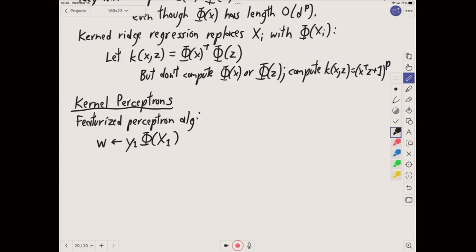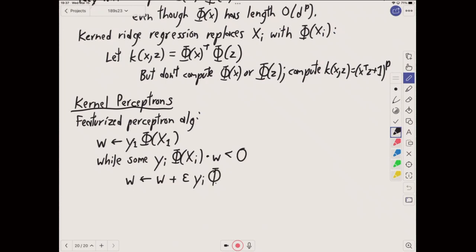So remember, the starting point is just an arbitrary number that's not 0, but as I pointed out before, I think it's useful to choose this starting point because it means that at least when you start, you have one correctly classified point with your initial weight vector. Then the perceptron algorithm looks for some misclassified point, and when it finds one, it updates the weight vector by adding step size times yi xi. Well, now this is going to be phi of xi because we're lifting it into higher dimensions. And then that's the training phase.